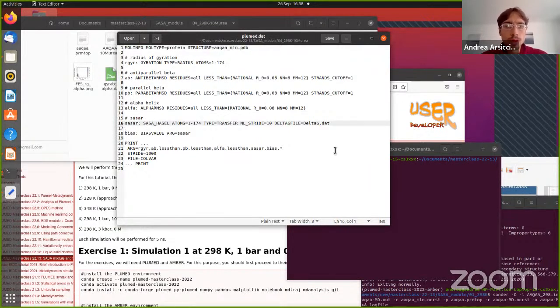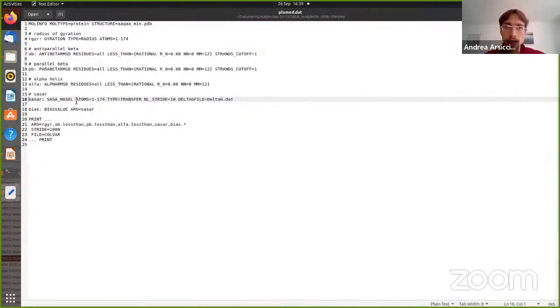What we should focus on is the way we call the algorithm. We again compute the free energy of transfer term for all of the residues within the protein. So for atoms 1 to 174, the type is always transfer, and we don't change the stride for the neighbor list update.